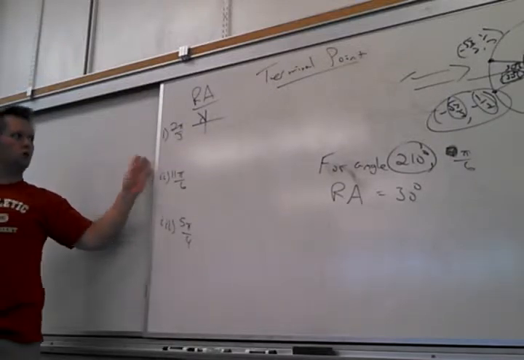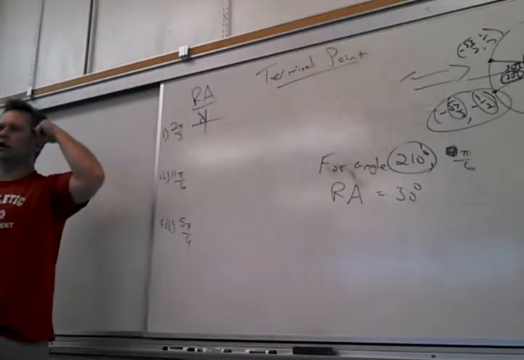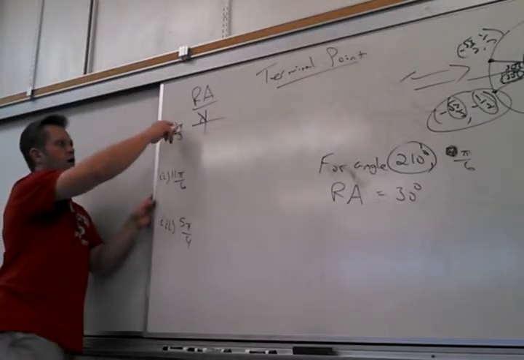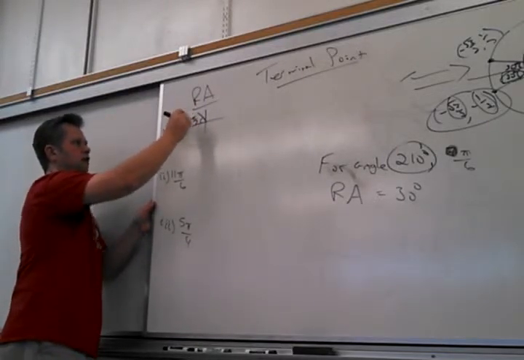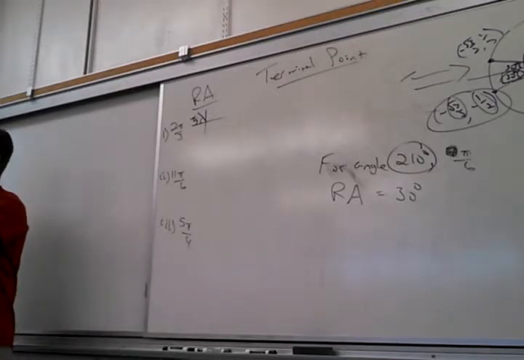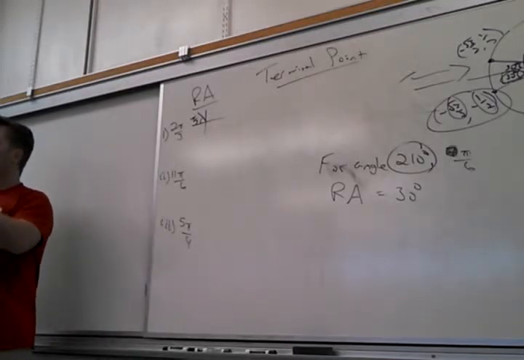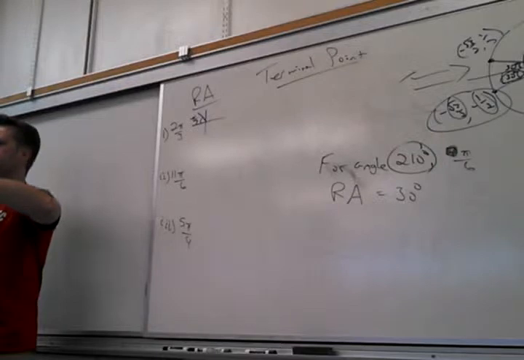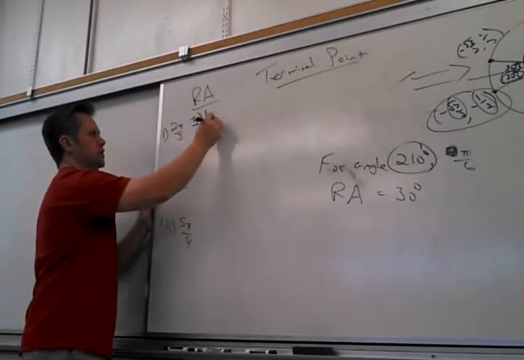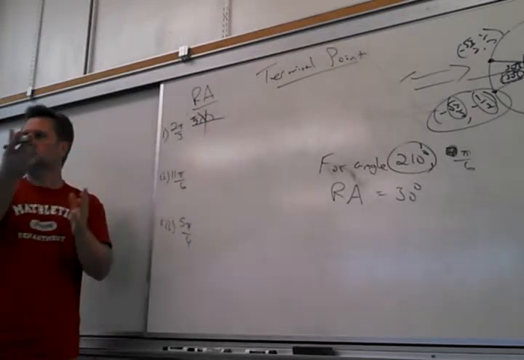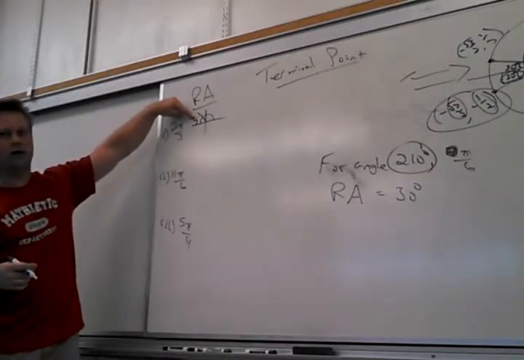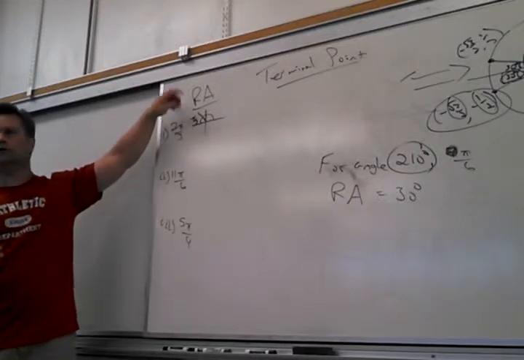The funny thing is, in order to draw it, you actually have to think about it the way you have to think about it to find the reference angle. How far away from the x-axis is it, so I can draw it in the right place? It's a third of a pi from the x-axis, which means the reference angle is a third of a pi. The reference angle is the closest angle measure to the x-axis. Period. Does that make sense? I could reference this to the x-axis back here, but that would just be 2 pi over 3. The reference angle is the closest it gets to the x-axis, how far away it is from there, in radians or degrees.